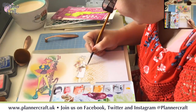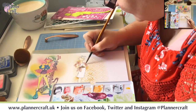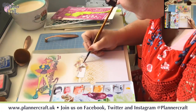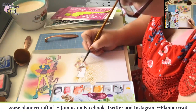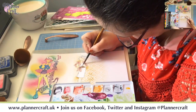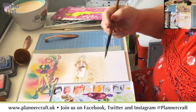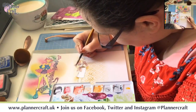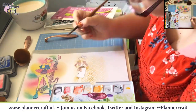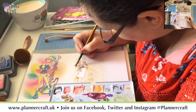If we don't get round to the other two sheets, I'll do those this afternoon because it'll give the masking fluid plenty of time to dry. Just finish that one then, do those two later. So I'm just going to go into the dark brown now and go back into our brown area.